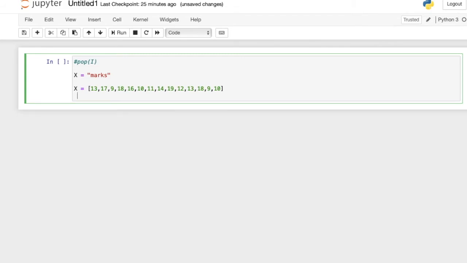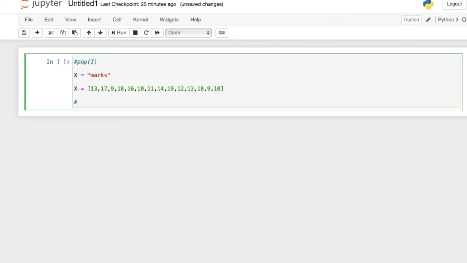Let's say let's take off the item 9, for instance. Let's take off 9, for instance.